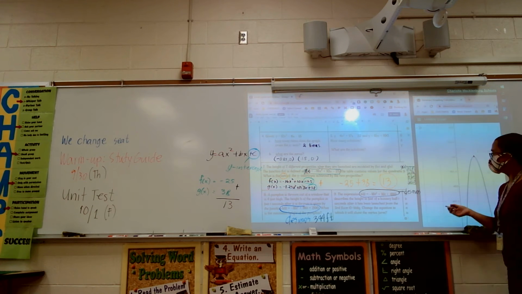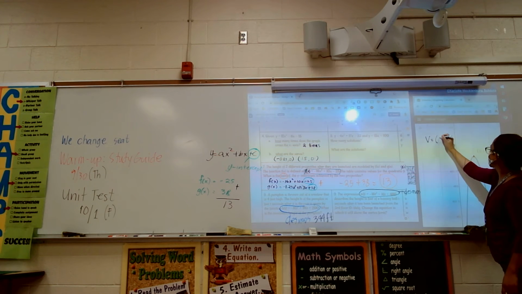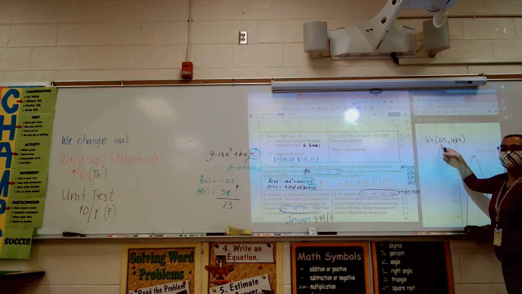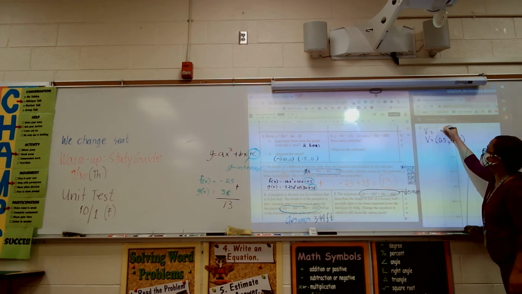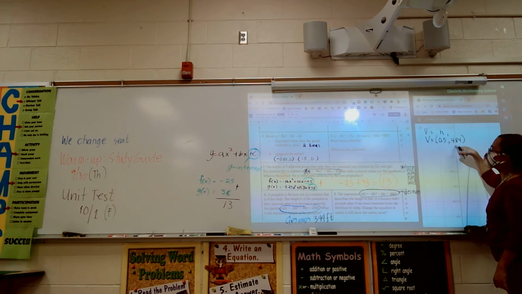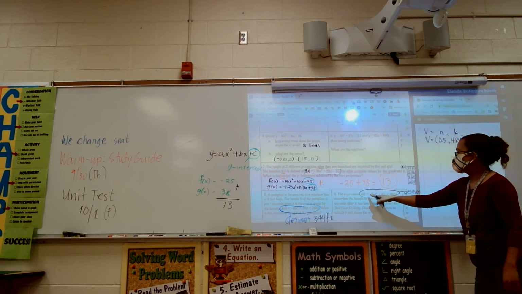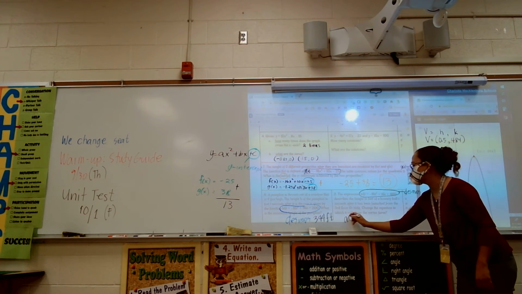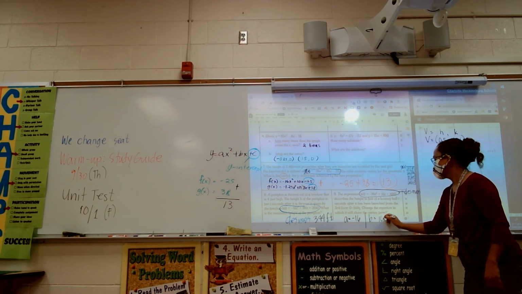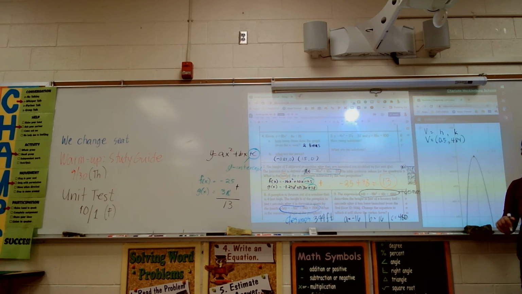Are you ready? So take this, again, vertex is 0.5, 484, right? What is 0.5 if we're pertaining to vertex? That's your h, x. And this 484 is your k. Now, here, what is your A value? Negative 16. What is your B value? 16. What is your C value? 480.